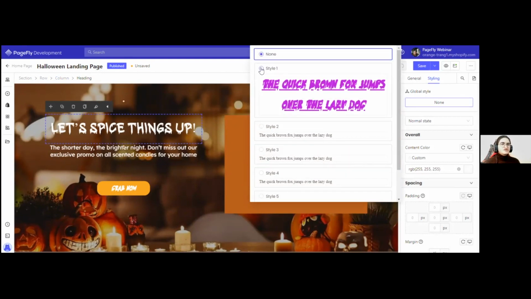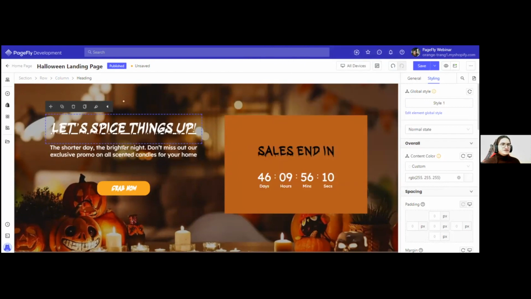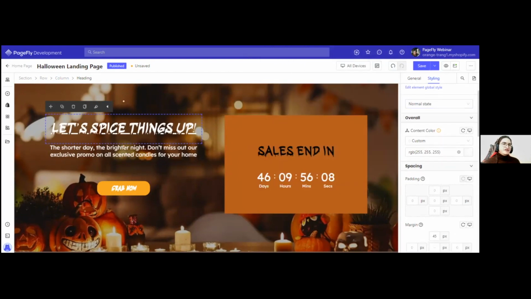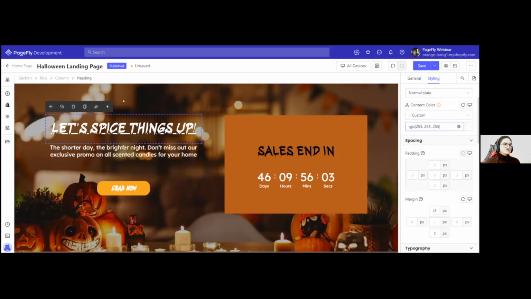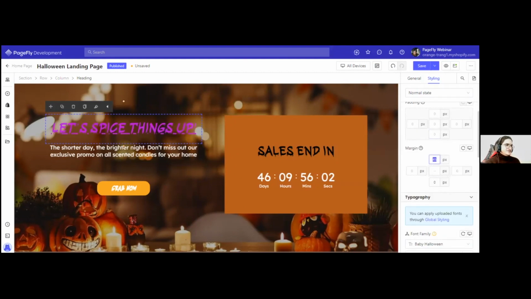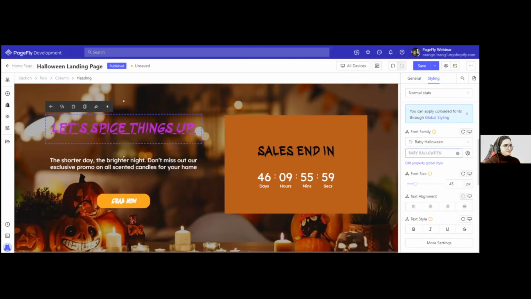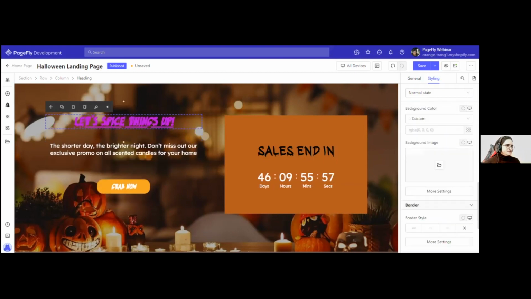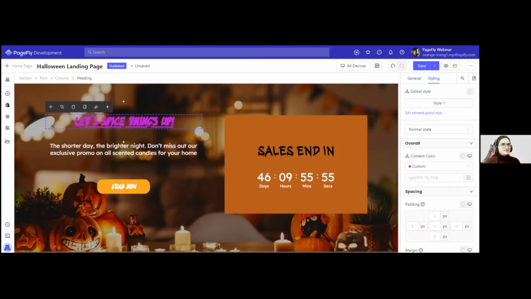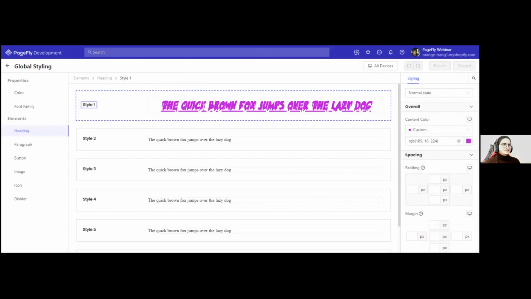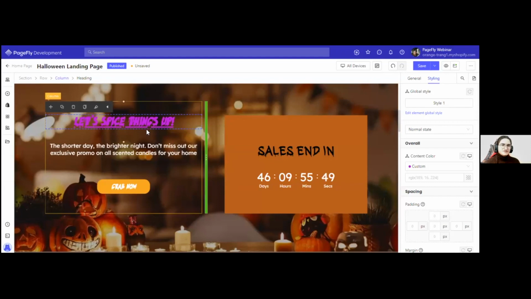So let's go for style number one. Here you can find the same thing. We already had some styles given to it, so we just need to remove them, just like this, like this, like this, and like this. And now you can see that it has the same styles, the same color, and also the underline that it has on the global stylings.